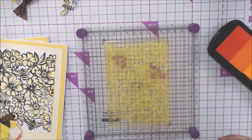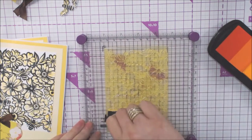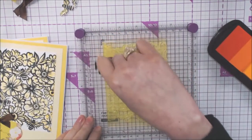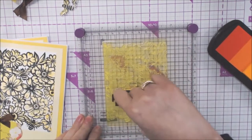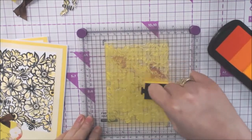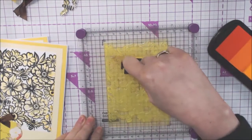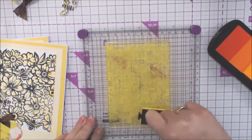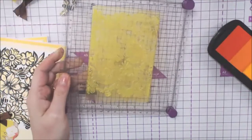And the first one is this yellow, and I am an over-inker. When I ink, I want to make sure every single nook and cranny will have ink on it. Ink times 10 million. Always paranoid I'm going to miss a spot. Oh no, did I miss this button? No, okay, calm down. Looks like I got it. I'm going to put this over here.